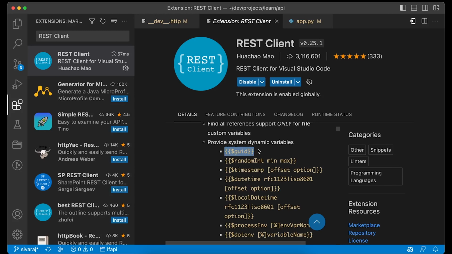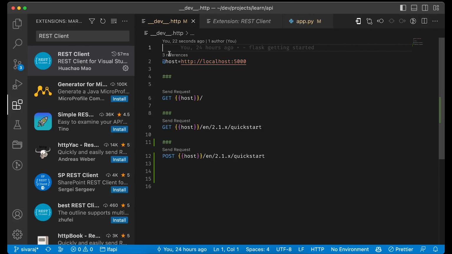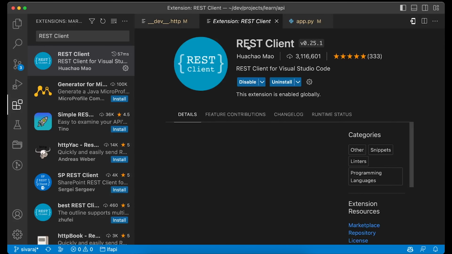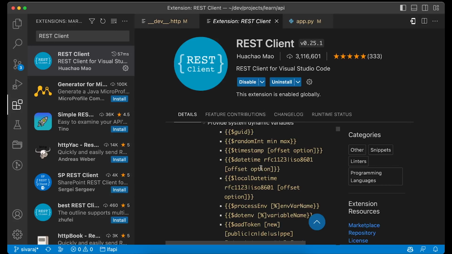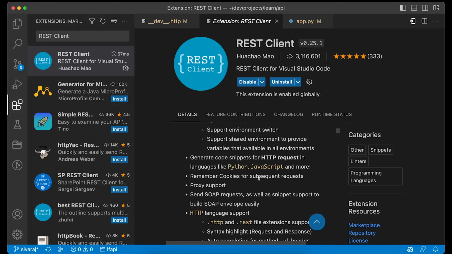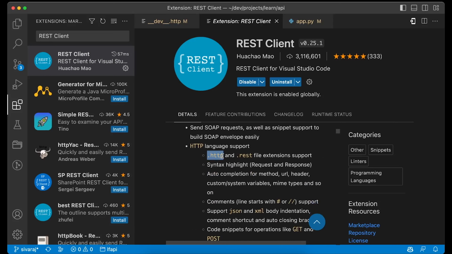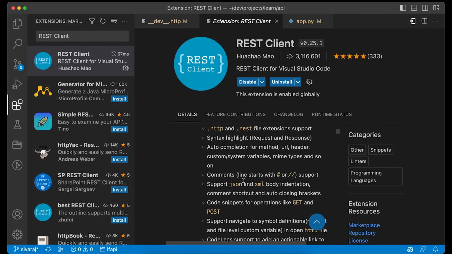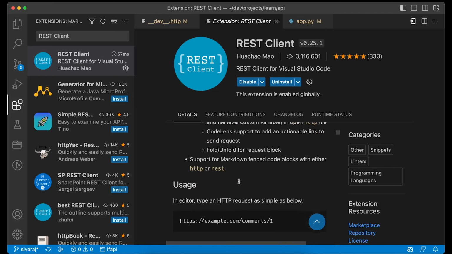If you want to access the variable name, we have to use double curly braces. That is what we are using for host, because we don't want to repeat the host part. Later, if you want to change the port number to 5001 because you are running more than one server or more than one API, and you might have to run it with a different port or different IP address, then it's very hard to change all the places. So we'll keep it as a variable, and then we can pass the data. And we are storing it as .http or .rest for convenience. .http is convenient, so keep it as it is.